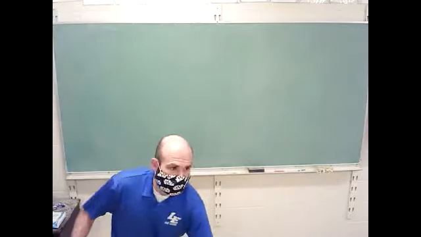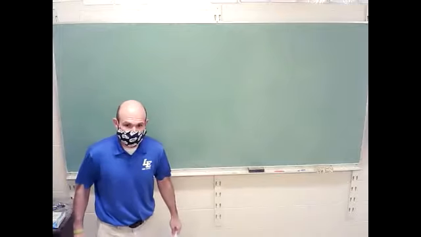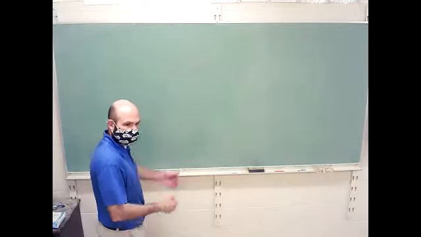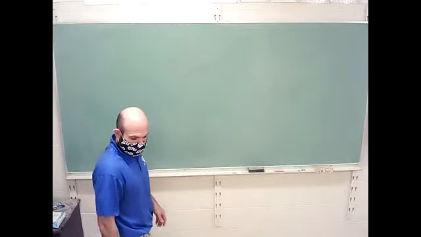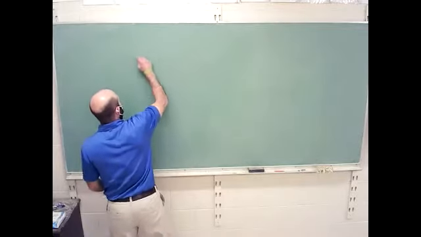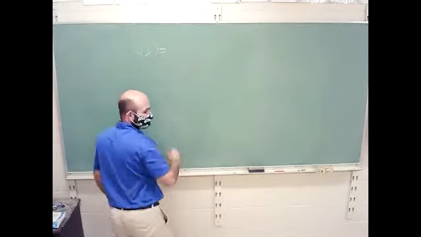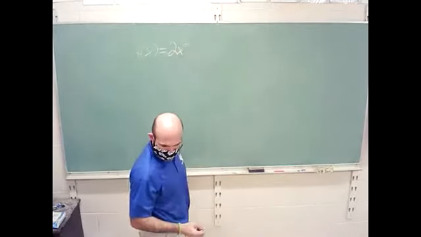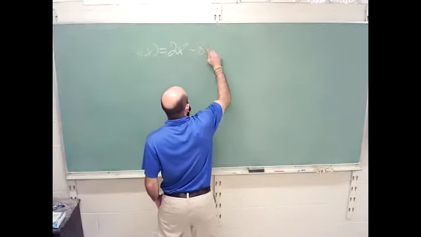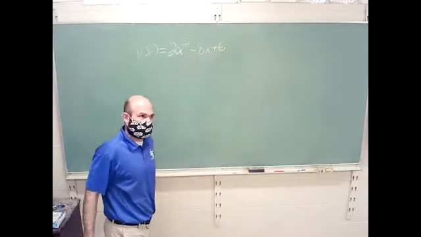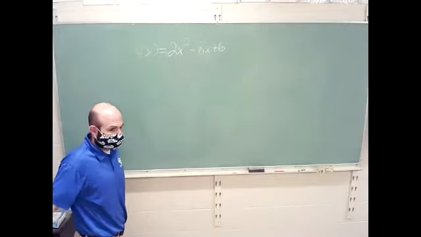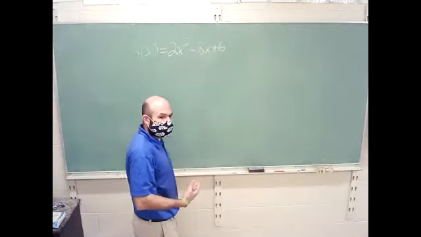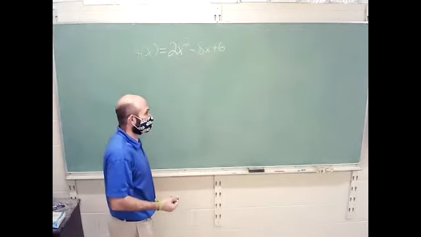All right, so today we're going to go from a standard form of a quadratic to its transformational form, or its vertex form. Typically, this is rewriting in vertex form. I'm going to start with the function f of x equals 2x squared minus 8x plus 6. Technically it's completing the square. You can go with that name if you want.